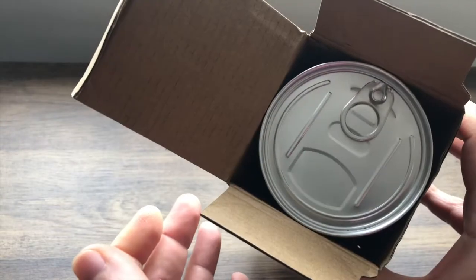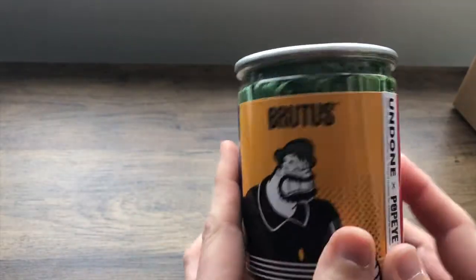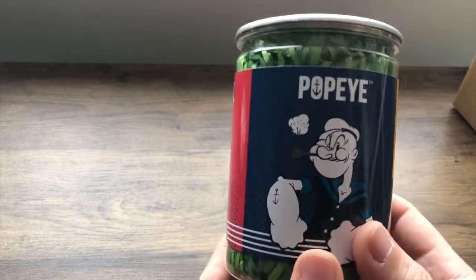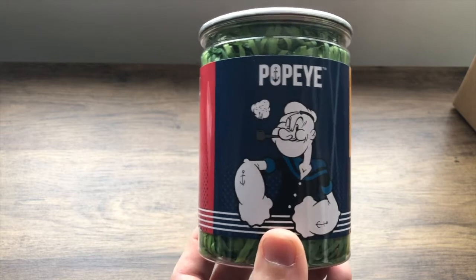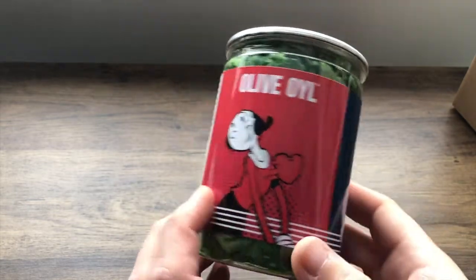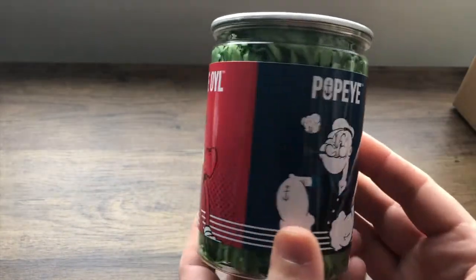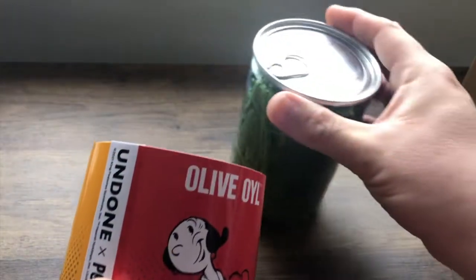That's different — we've got a tin can. Put this box to the side. Can we just give it up for the packaging on this one? The Batman one we did was like a premium leather case, because obviously Batman's premium, high tech, fancy. But this is a totally different kind of packaging for a watch. It's literally like a jar of spinach. That's the card sleeve on the outside — that comes off, and there you've got your can.